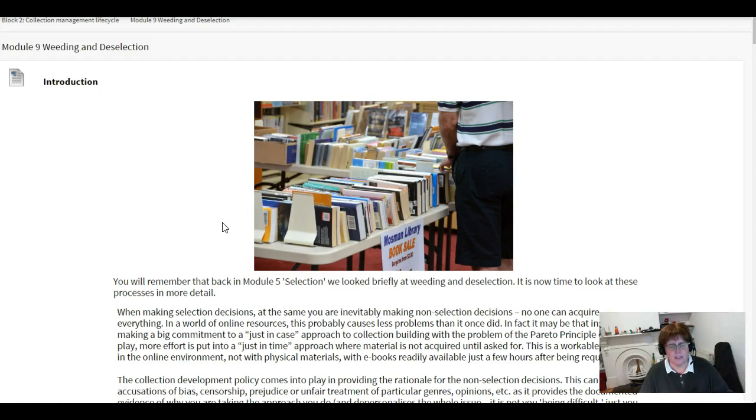And it's really important that our collections are fresh and up to date, and they look attractive, they don't look old and tired and tatty, because we want people to take care of them and we want people to appreciate them and to find them useful. So coming back to the very start of this collection process, where we're looking at what our users and stakeholders need, and what they need is current, up-to-date, good stuff. So that's why we're weeding, to get rid of things that don't fit into that category.